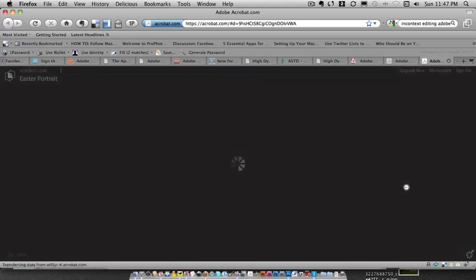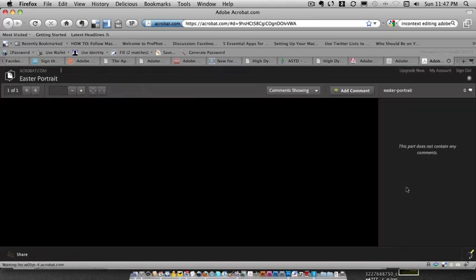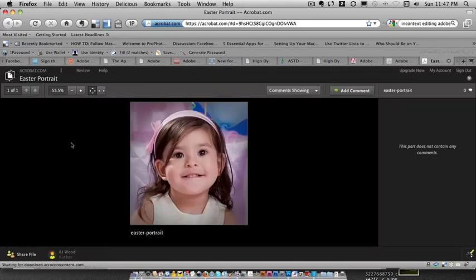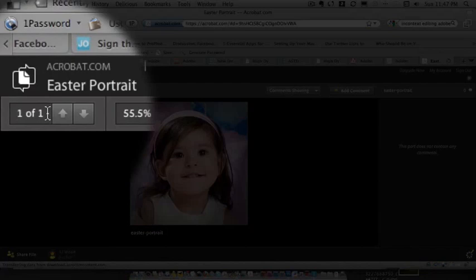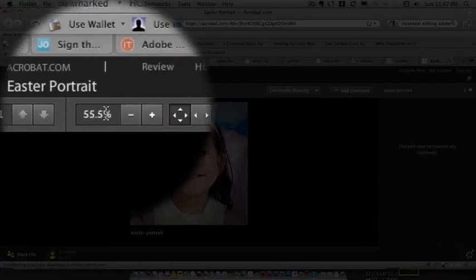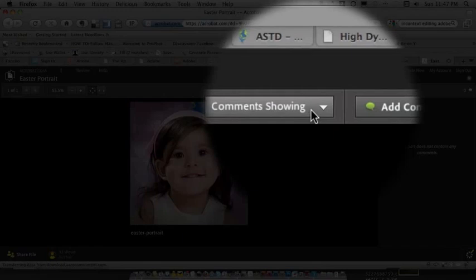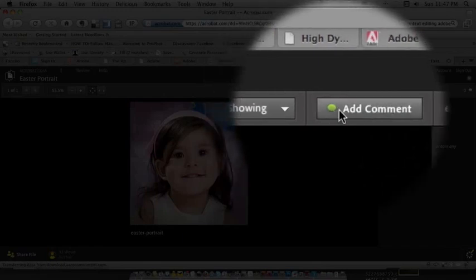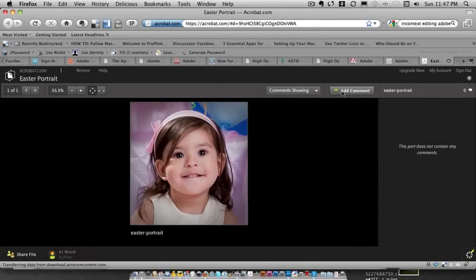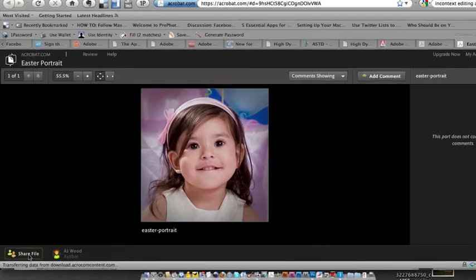You can see that here is the file, and if we take a look at the review file format online, I have the ability to navigate the multiple pages created. So this is the first edition for review. I can zoom in and out of the document, and then I have the ability to see available comments, which right now there are none, and I can go ahead and add a comment to the page. At this point, I would initiate a review by selecting who I want to share the file with.